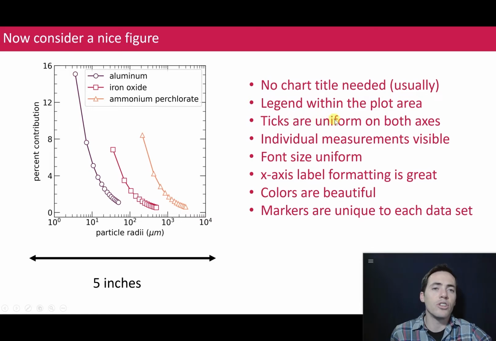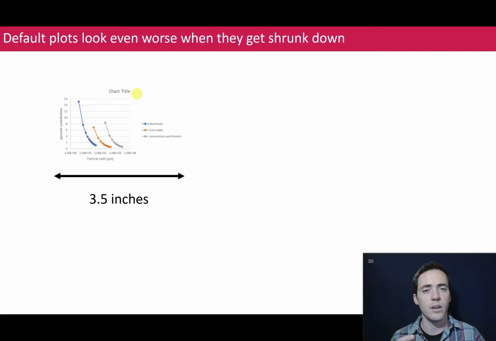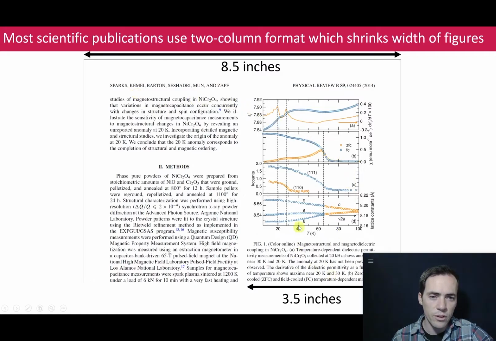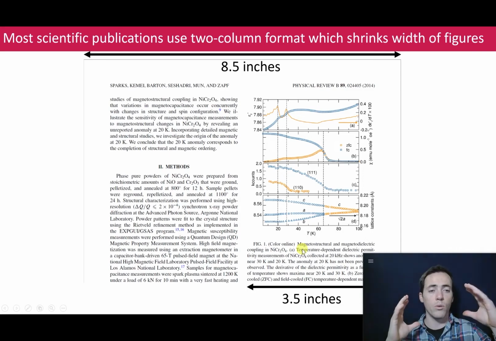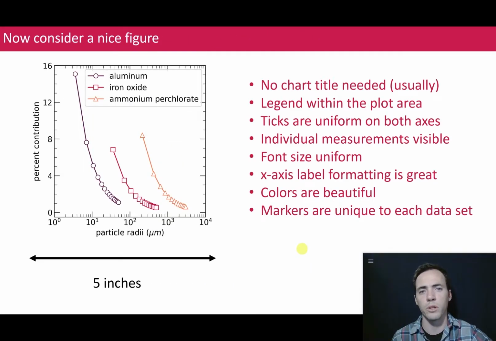The ticks are uniform on both axes, right? This separation from one tick to the other as we go along this way is roughly the same as that on the y-axis, which is just appealing to the eye, right? The font size is uniform throughout. The axes labels, the tick labels, and the legend are all the same font, and those should be close to the same font as the text, right? In your text, you want the font on these to be roughly the same size as your text. You don't want it to be much bigger or much smaller, right? So this looks pretty good there.